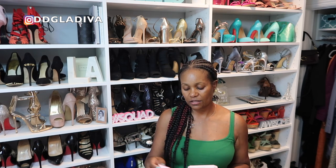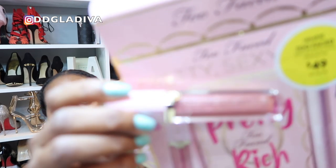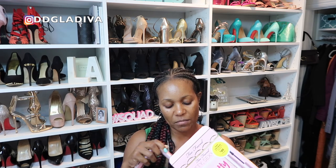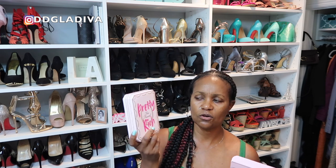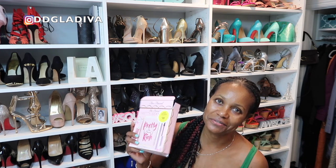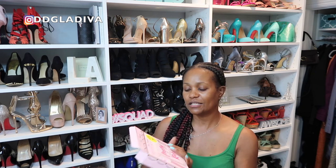It also comes with this lip gloss, which is a rose colored shiny lip gloss, and it comes with a full size of the Too Faced Better Than Sex mascara, which is one of my holy grail mascaras. I absolutely love it. So yes, I picked this up. This was actually a great deal. It's $49, and I believe usually at Sephora and other places, this palette alone is $49. So with the sale, you actually got the mascara and the lip gloss included. So that was a great deal. And then Lady B had the nerve to return hers, talking about she didn't need it, that's why she returned it.